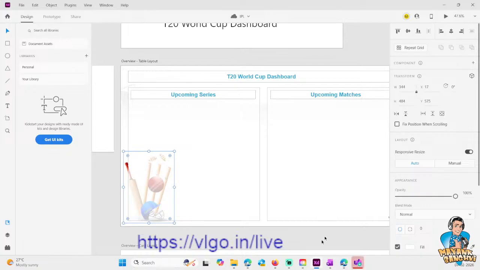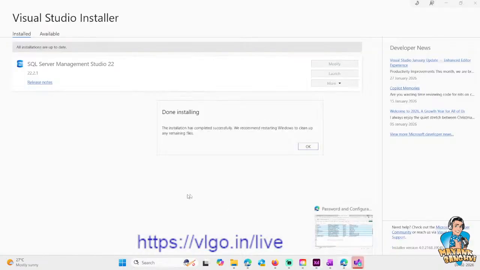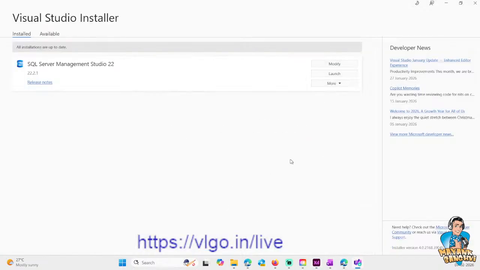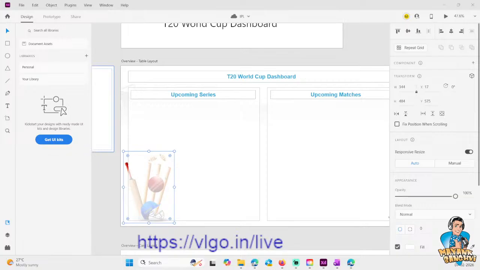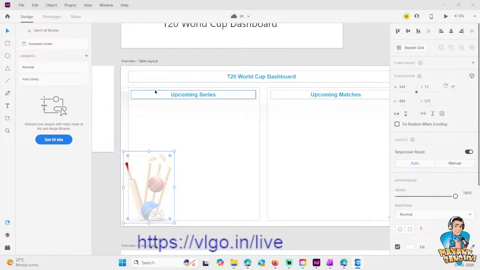So next step, my SQL Server is ready, done installing. Okay, thank you. Launch it. Close. So I will connect to SQL Server Management Studio. Sign in with Microsoft. Okay. Sign in.